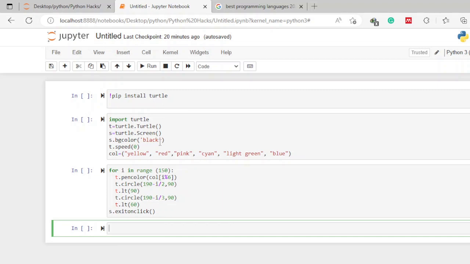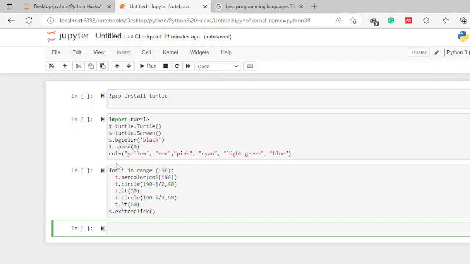We can set the background color. In this case, I have set my background color to be black. You can set it to any color that you desire. You can also put blue or any other color that you desire, but for purposes of clarity, I've put it at black. Then you can set the speed at which you want it to spin. I've set it at 0. You can set it as 0.5 or anything below that, or even 1.